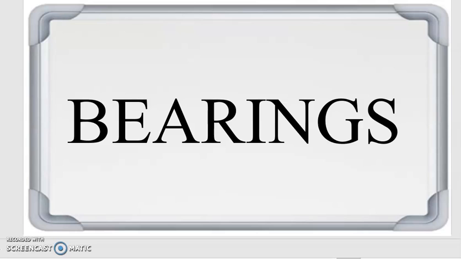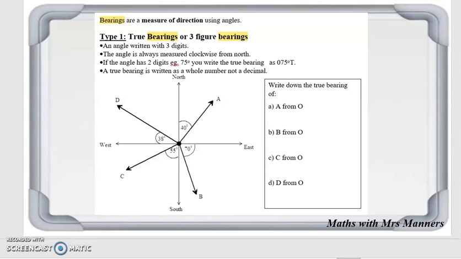This video is going to be on bearings, and we're going to start talking about, firstly, what a bearing is, and then secondly, true bearings. So bearings, the easiest way to break it down would be that it's an angle, firstly, and it's a measure of a turn. If you think about when you're out camping and you're using your compass, that angle will tell you the direction, so it's a measure of direction, and what angle to turn to go from one location to another. So basically we're talking about an angle.